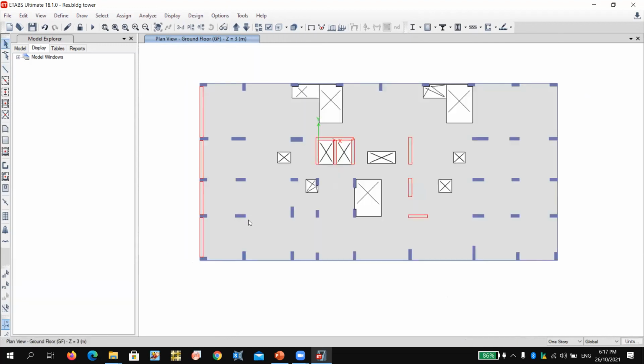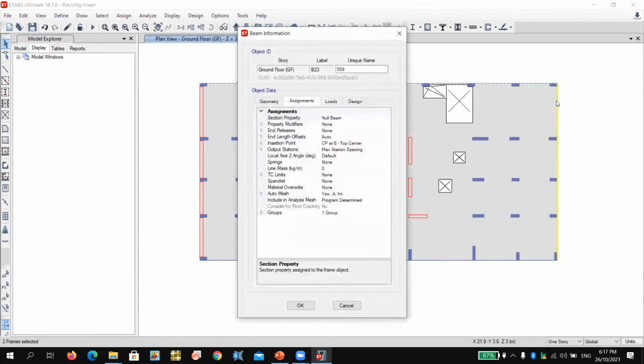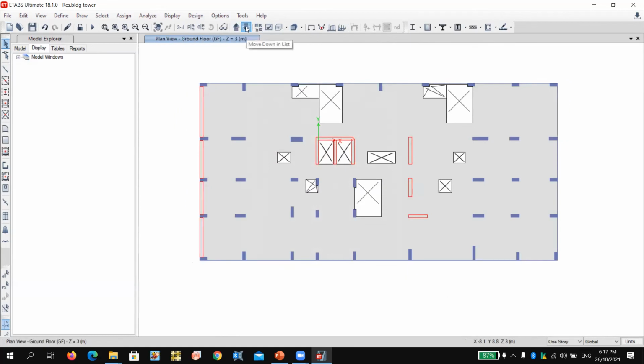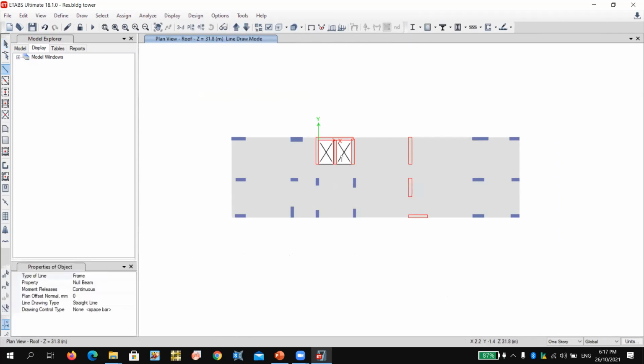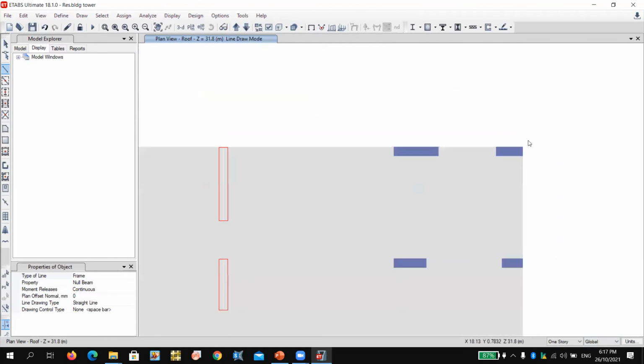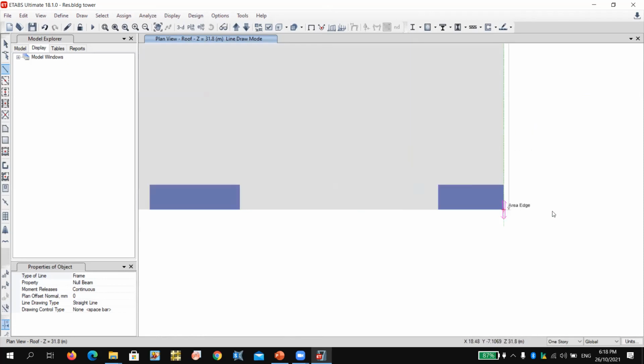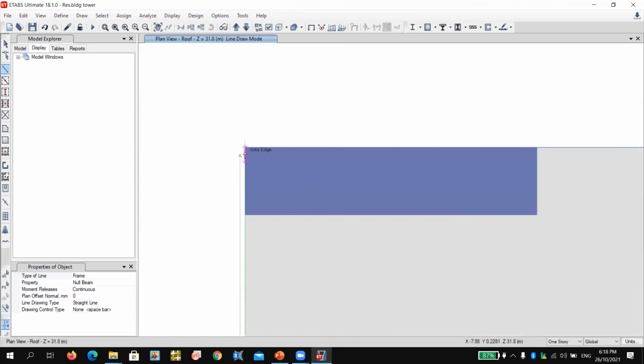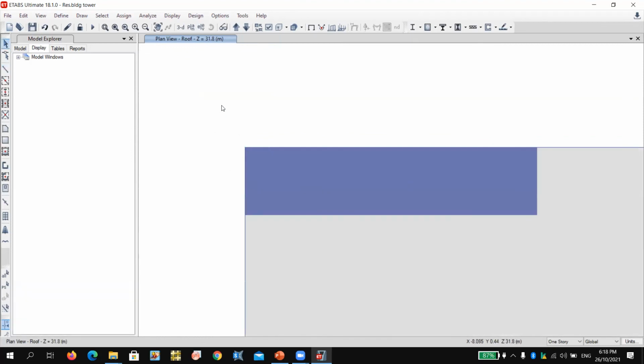And continue to here. So we'll be fine. We still have to go to the rooftop. The rooftop has the same one story, and start with the beam here. The beam and here. Okay, so it's settled now.